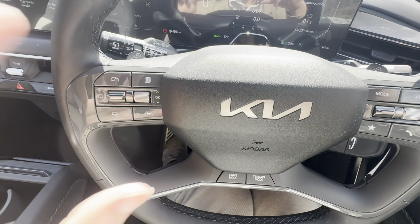Inside the cockpit of the EV9, the first thing you're going to look at is the steering wheel. On the left side you've got all your safety controls at the reach of your thumb: adaptive cruise control, front following distance and collision alert, lane keep, and page controls for the center screen for quick settings and trip info. On the right side you've got your mappable mode and star buttons, plus volume and phone controls.